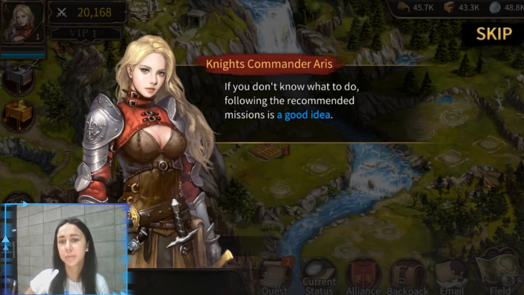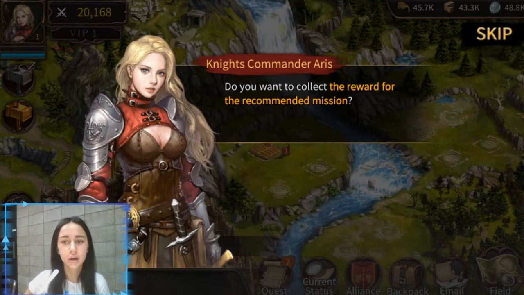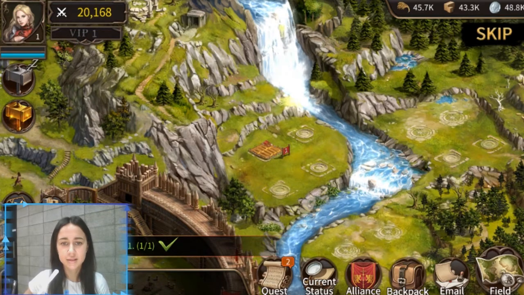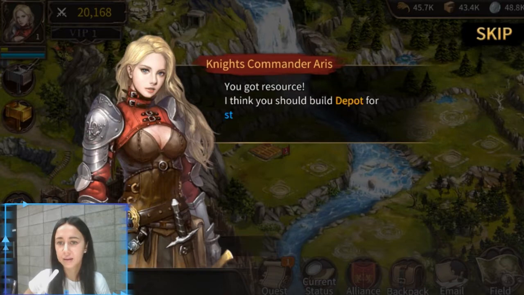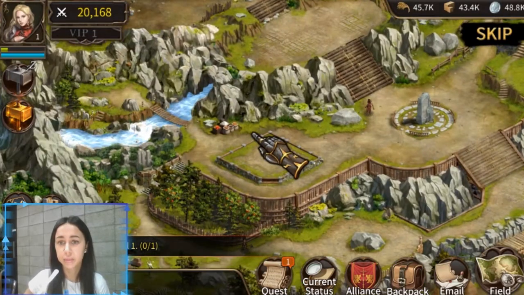I don't know what to do. Following the recommended missions, yeah, that's actually a very good way to develop your civilization. And you can find them over here where the hand is pointing at. Okay, so for storing resources, we'll need a depot, and we're building it here.